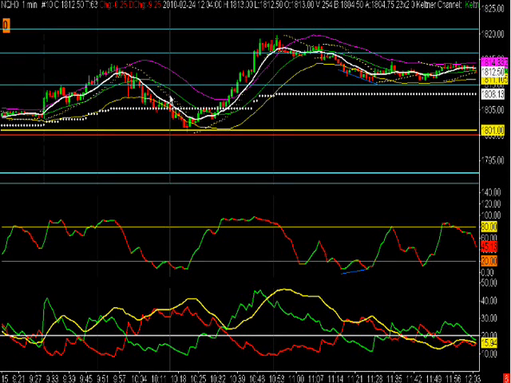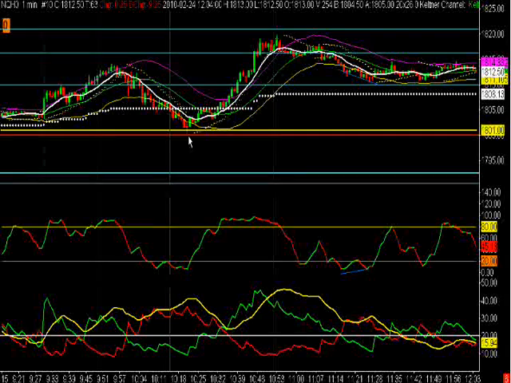But anyway, so took this, and our target was just the area below us. This is the close from Tuesday, and this is 1800. So we knew what to expect out of that. So that one worked out fine.